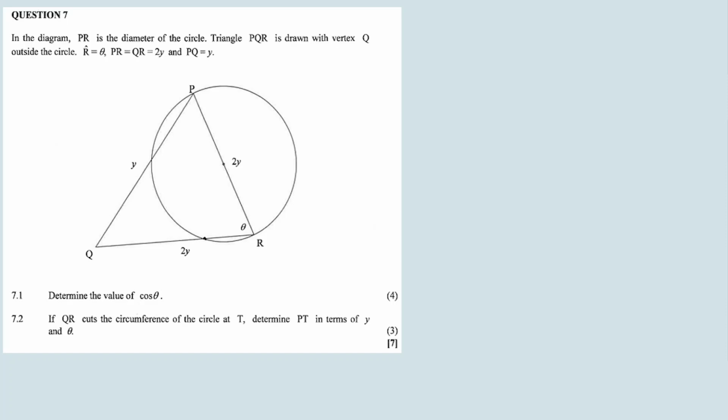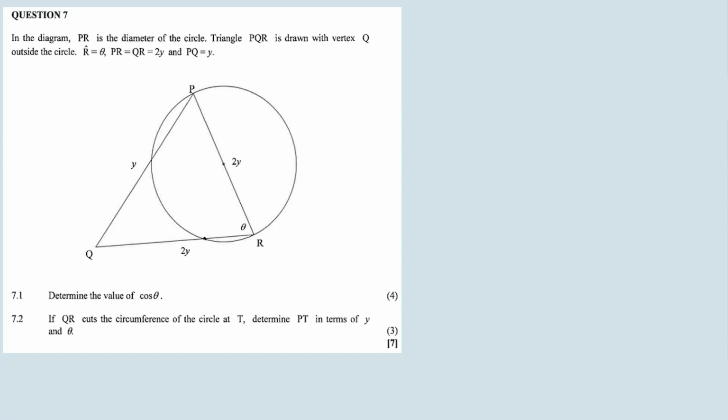In this recording, question 7, we will discuss Euclidean geometry as well as triangular formulas. So basically, they merged two topics, Euclidean geometry as well as triangular formulas: your cosine rule, sine rule, area rule, right? Now in the description box, you will find links for other recordings for this question paper.